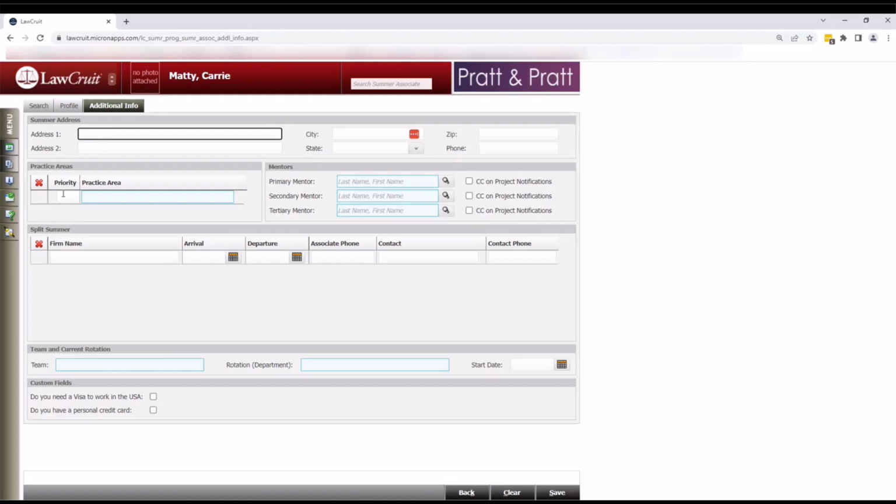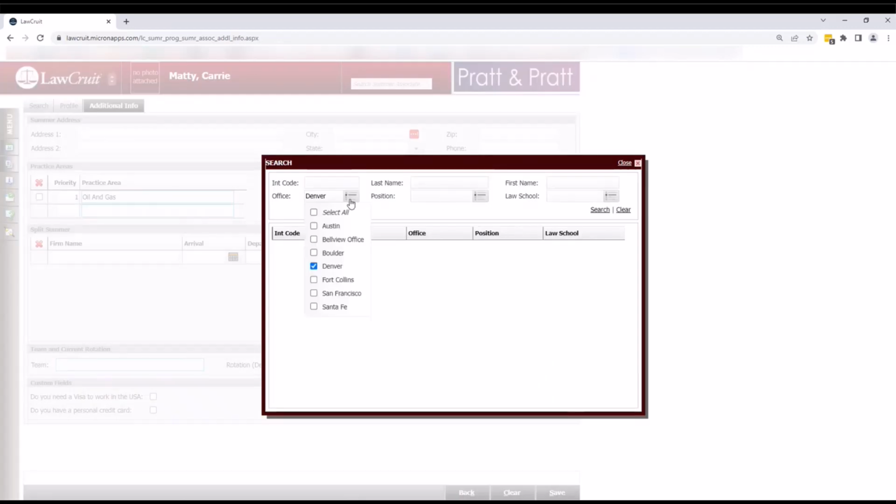And then for practice area, you can fill in the practice area in which they may be working. Once again, this is one of those text query boxes, so you could just put your cursor into that field. You can also rank it as a priority by entering a number for priority. If you tab out of that, then you can add additional practice areas if you need to. And then for mentors, you can add up to 3 mentors that are associated with Carrie. You can either put your cursor into the field and start typing, or click on the magnifying glass and run a search.